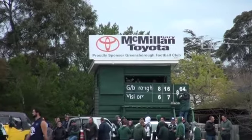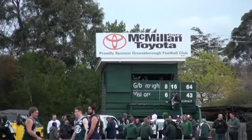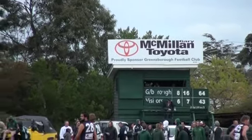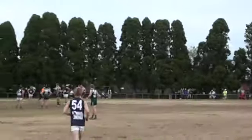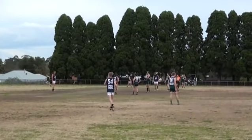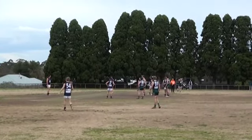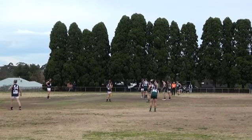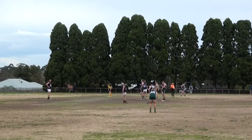You feel that Epping must kick at least the last goal of this third quarter, maybe the last two, if there's any chance to stay in this contest. They've been fantastic with that 4-goal run-on they had earlier in the term to just keep the game alive, but they need another surge right now heading towards the back end. 24 minutes gone here in the third quarter, and they would love one more or possibly even two if they're lucky going into the break.